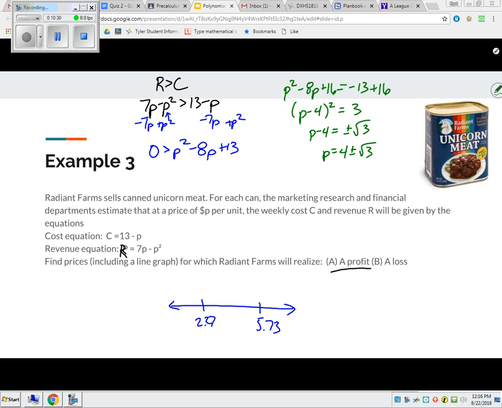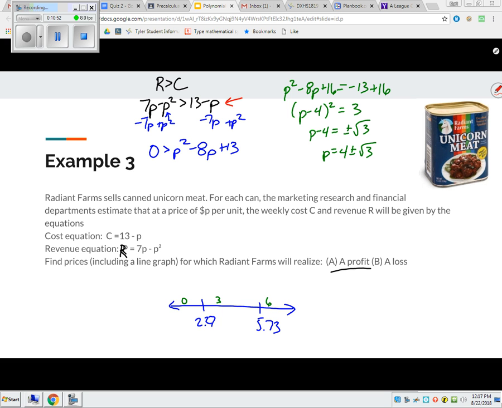Oh, I love 0 down here, so I'm going to plug in 0. Let's see, between $2.27 and $5.73, I don't know, I'll just choose $3. And then bigger than $5.73, I'm going to choose $6. Okay. Now, it's probably going to be best to plug this all the way back into this original right here.